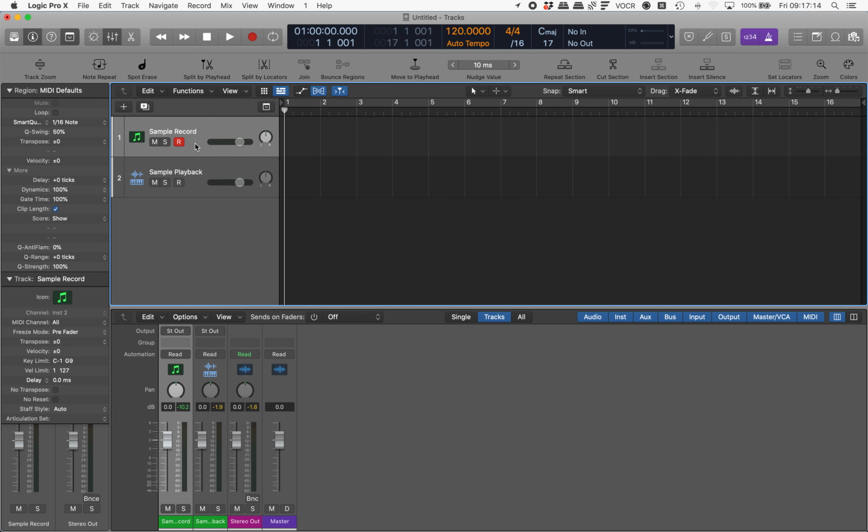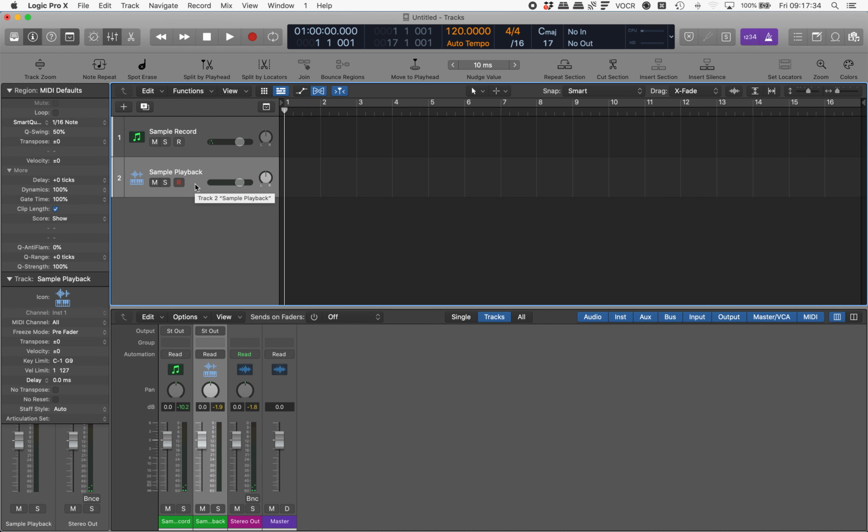So you should be seeing Logic in front of you now, and you will also hear it because I've got speech routed through. So there are two tracks I've got up here. This is my Fantom-XR coming through as an external MIDI instrument back into Logic over PDIF. It's just a clean Rhodes preset there. And on the track below, Track 2, Sample Playback Group. I've already got two tracks in the project, Sample Record and Sample Playback.